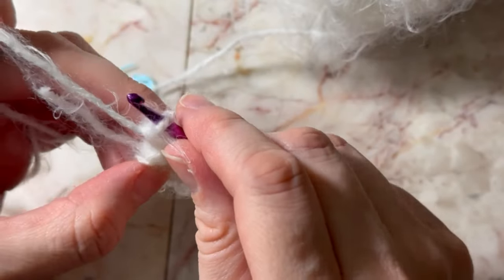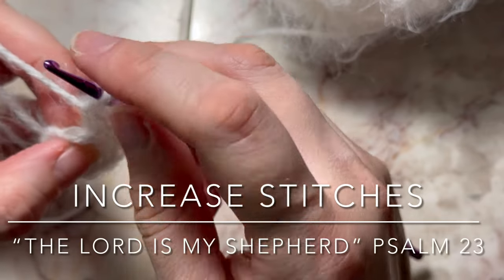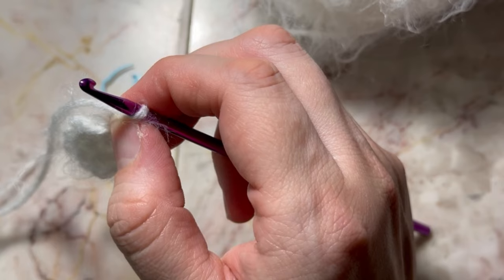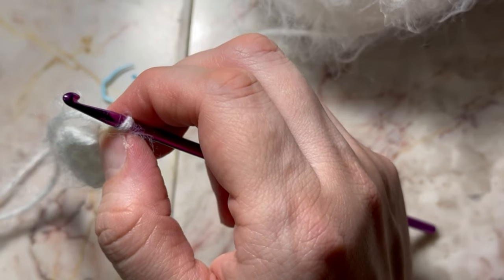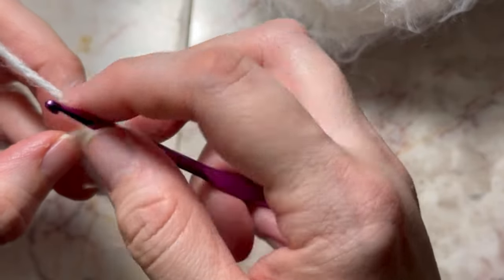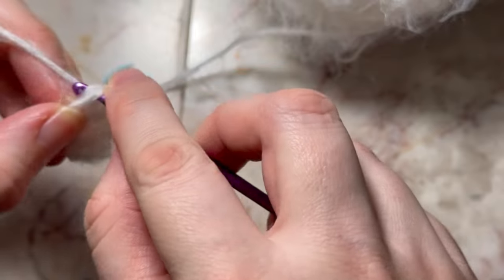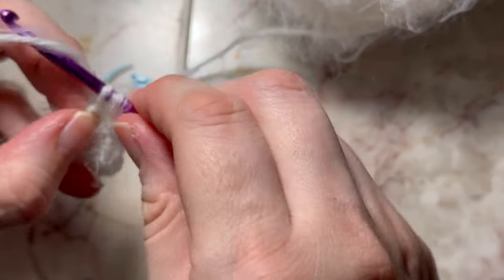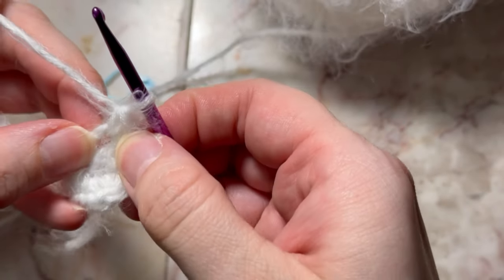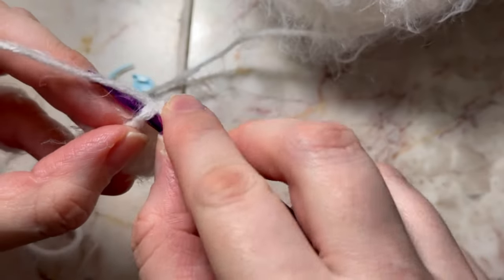And we're going to increase in every stitch. Increase, you're just going to do two single crochets in each stitch. That's how you increase. Find our first stitch, and we are going to do single crochet. Okay, so I have one, okay? Now we're going to do two right in the same stitch.